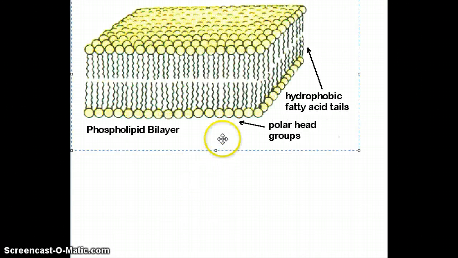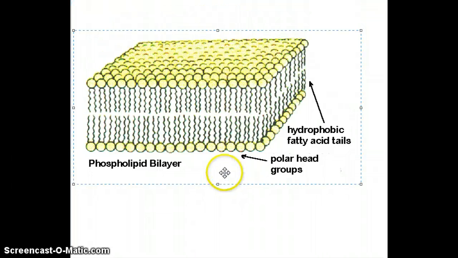Let's look at the phospholipid bilayer. Now, most of you should be familiar with this. Essentially, we have our hydrophobic tails on the inside, and our polar head groups that are hydrophilic. These are basically the phosphates, and these are going to be negatively charged. Now, this is a sheet-like structure that is two molecules thick, as you can see, 60 to 100 angstroms total.